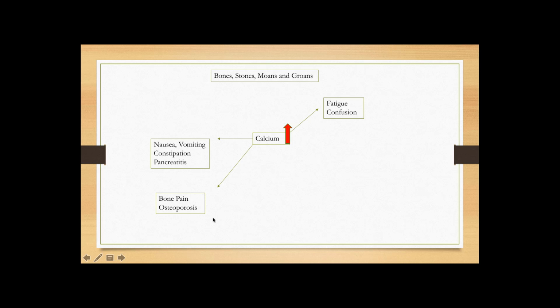Patients can also get bone pain with hypercalcemia, and they can get osteoporosis. People can also get nephrolithiasis. Very high calcium levels will cause kidney stones and renal insufficiency, and that's why we call it stones. People with hypercalcemia can also get short QT syndrome, which is an EKG abnormality. This is not always present, so it's not one of the most common consequences of hypercalcemia. That's why it's not in the mnemonic here.